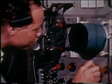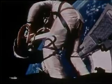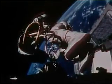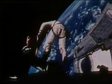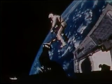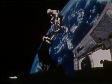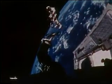Gemini 4, Hawaii Capcom. Okay, I'm separating from the spacecraft. Okay, separating from the spacecraft at this time, Hawaii. Okay, my feet are out. Okay, your feet are out. I think I'm dragging a little bit, so I don't want to fire the gun yet. Okay, I'm out. Okay, he's out. He's floating free. Okay, I put a little roll in, took it right out. Am I in your view, Jimbo? Well, you know, I can't see it on the screen. Don't sweat, I'll come over to you.